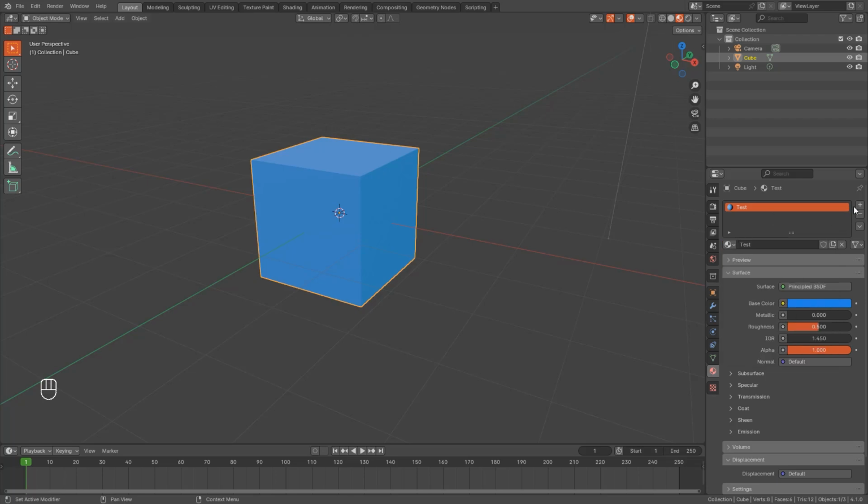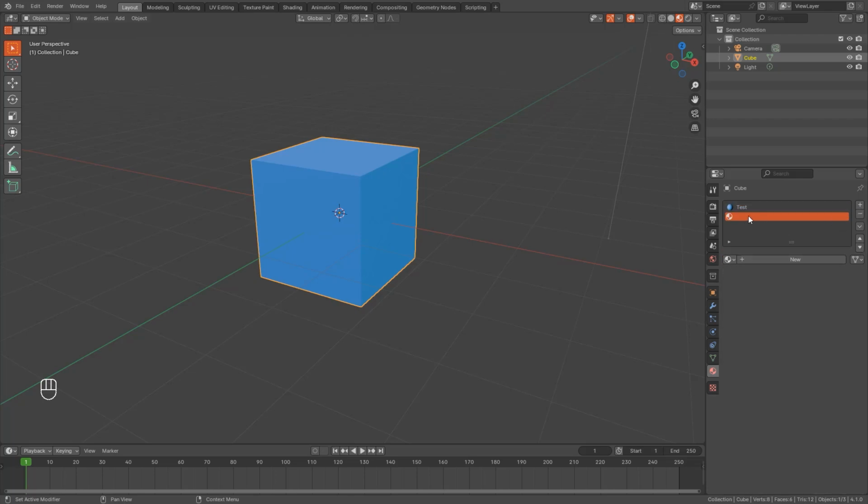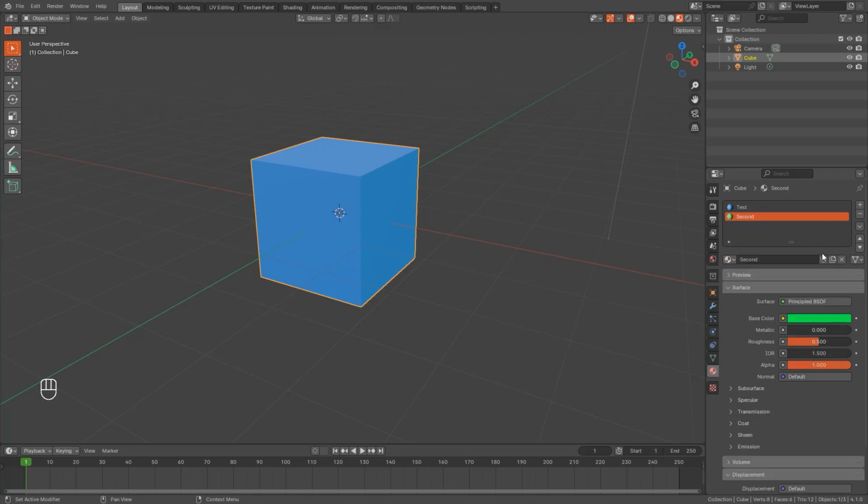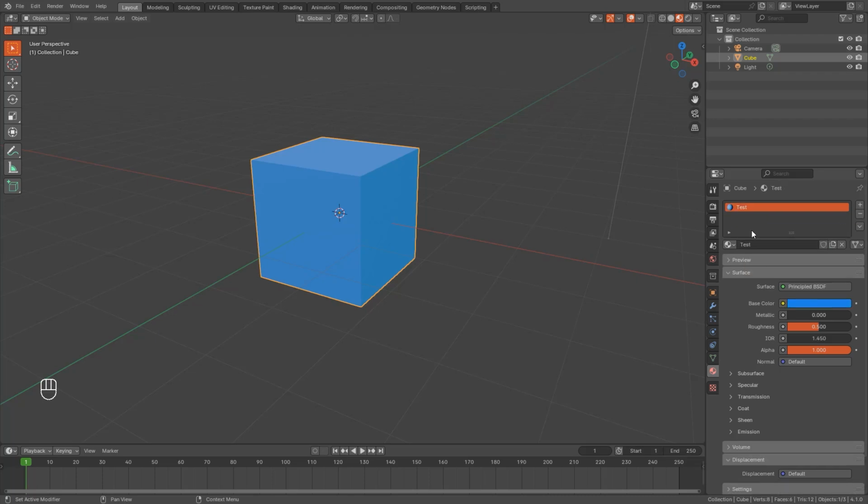If you want to keep it, you can create a new slot, apply that material, and just click this shield icon, which means it will be protected. Even if you don't use it, it will have F, which means it has a fake user.